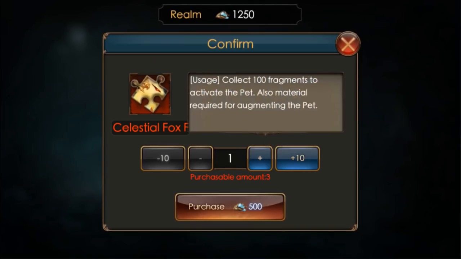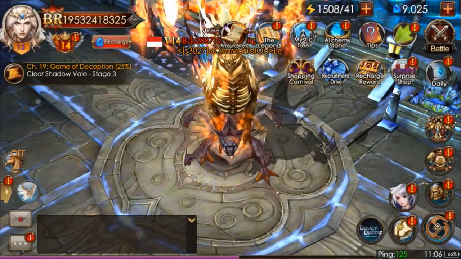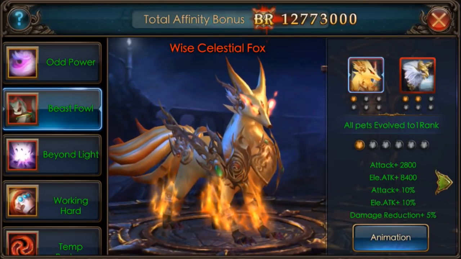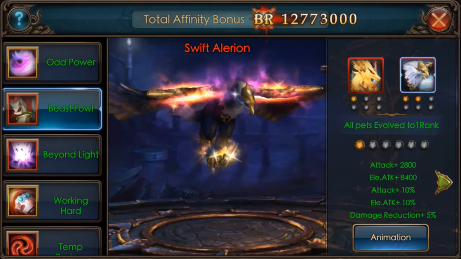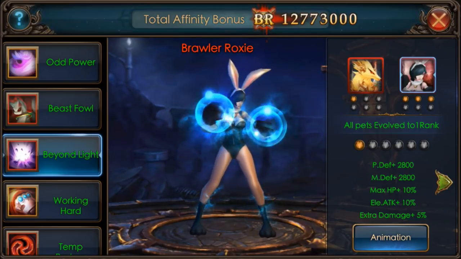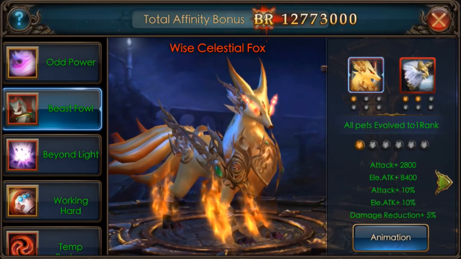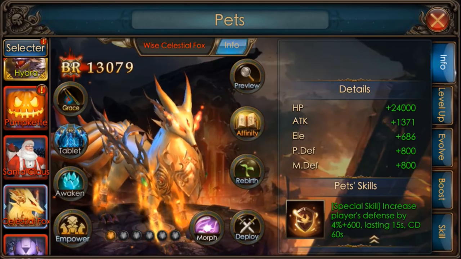So after you buy this frag here, you can actually unlock this kind of free red pet, and this red pet gives some of the rare attribute. So for him, with Aileron it gives a damage reduction of 5%, and when it is with Brawler Roxy, it gives extra damage of 5%. So you see, when it matches with 2 red pets, it gives at least 10% of total in red attribute. So this is why I would recommend unlocking a pet.